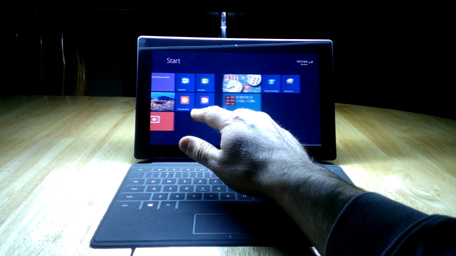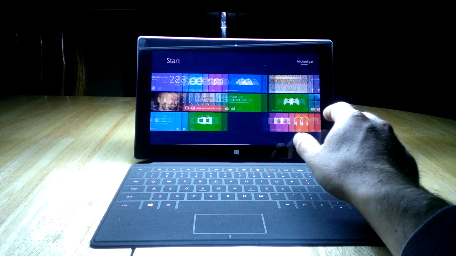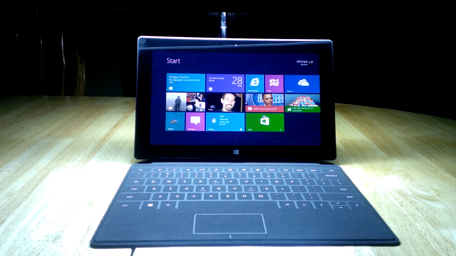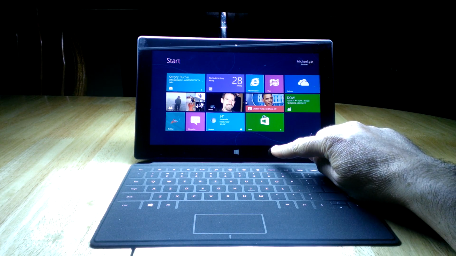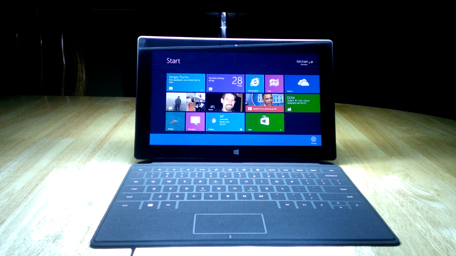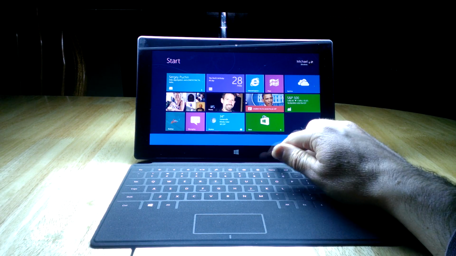So like I said, you see the different apps that are pinned to the start. You just scroll left to the right. But there actually are quite a few other apps that are on the system. And to be able to see those applications, you want to access the context menu. And you do that by pulling your finger up from the bottom of the screen. Now, this context menu will change with each app that you go to. So this was on the main start page.